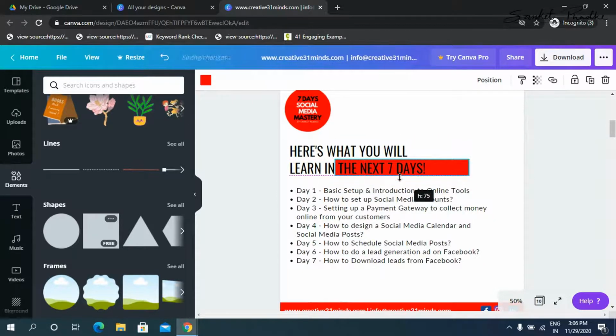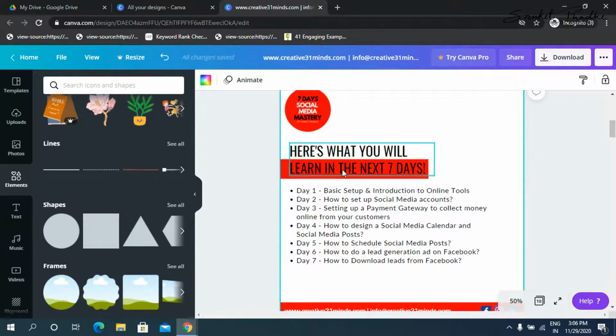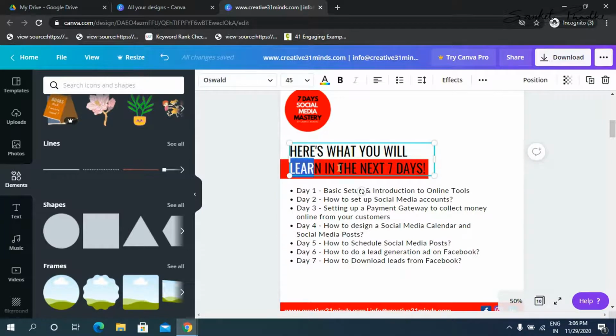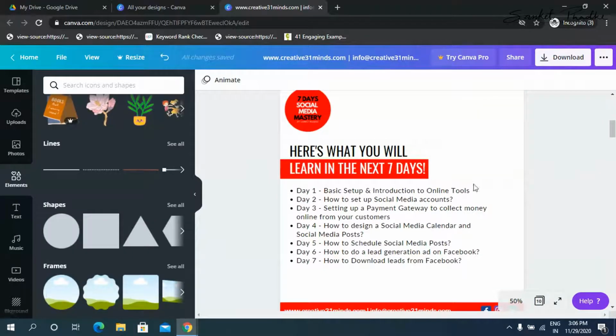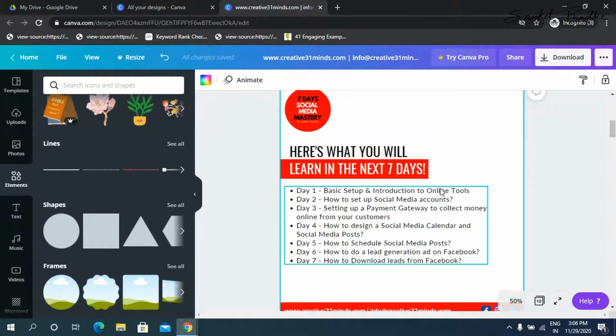And I just highlight this, and then I make the text below the line as white. So here if you see now, the headline is a bit highlighted.